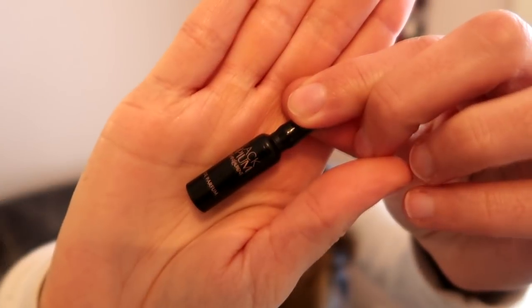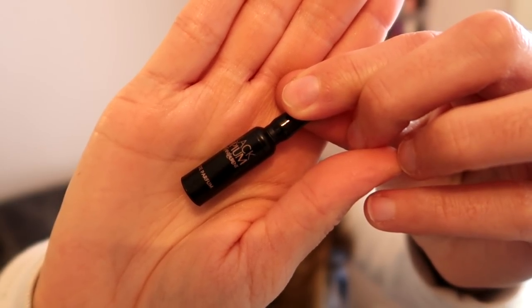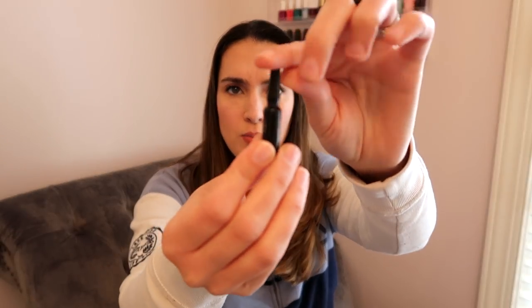My favorite fall-winter scent is YSL Black Opium. I wasn't a big fan of the applicator or the packaging for the sample — it was kind of a break-off top — so I used this in one of my little sample perfume vials that you can just refill. Or you can open it and just dot it on your wrist and décolleté. The scent is so good. I have a rollerball of it, and when I finish it I will definitely purchase it, probably fall-winter time next year.